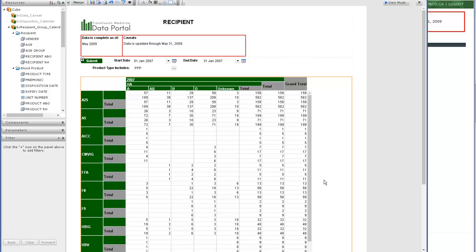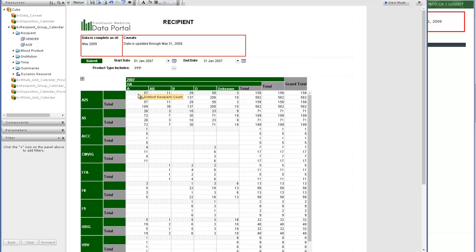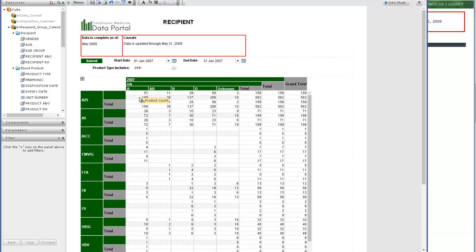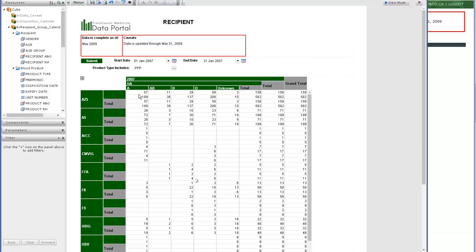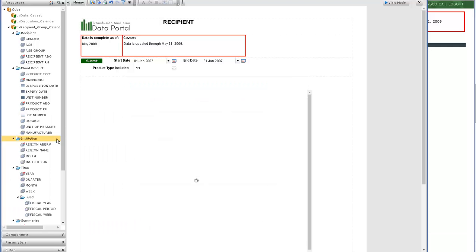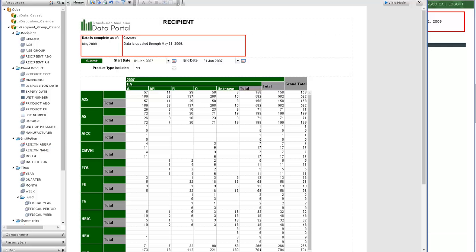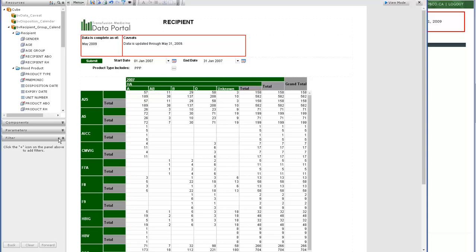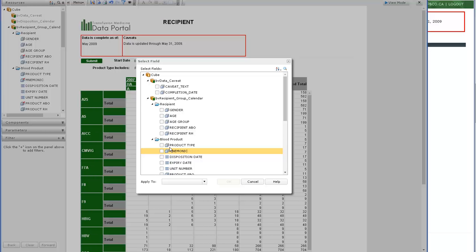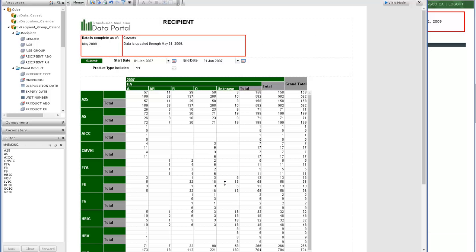And now we see the number of distinct recipients and the number of distinct records, or equivalent vials, unless they were aliquoted, number of distinct transfused records associated with each recipient. Let's filter for IVIG just to make this a little tidier. Open our filter menu, select our plus icon, find our product mnemonic that we want to filter, and wait for our filter menu to appear. We'll pick IVIG.